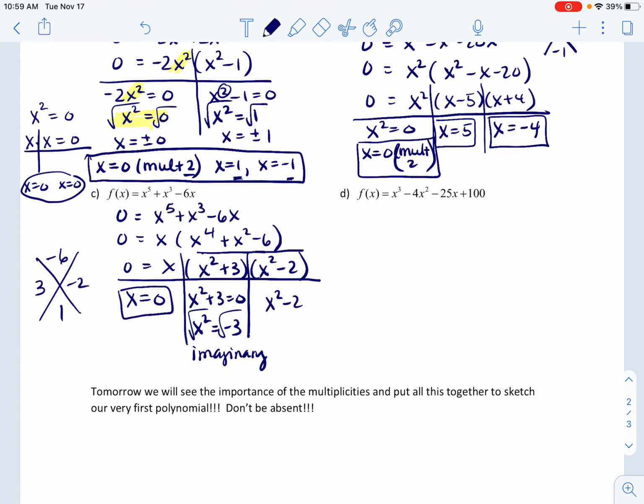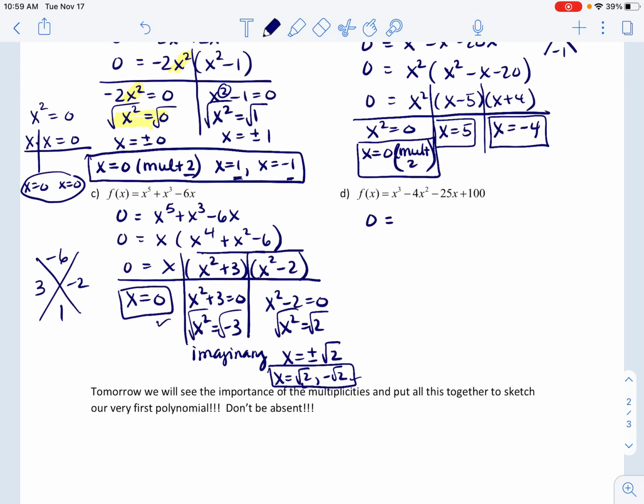And then this one, x squared minus 2 equals 0. If I add 2 to both sides, I get x squared equals 2. Take the square root of both sides, so I'm going to get x equals plus or minus the square root of 2. Again, 2 distinct answers here, radical 2 and negative radical 2. Both of them have multiplicity 1, no multiplicity 2. So the only places where this is going to cross the x-axis are at 0, radical 2, and negative radical 2. Okay, let's do one more.